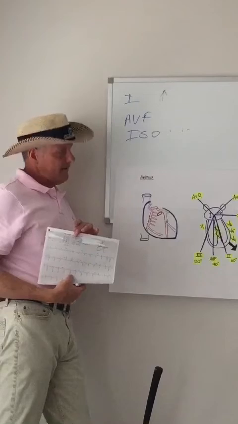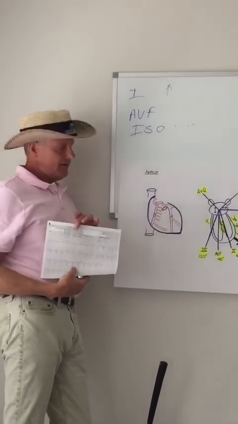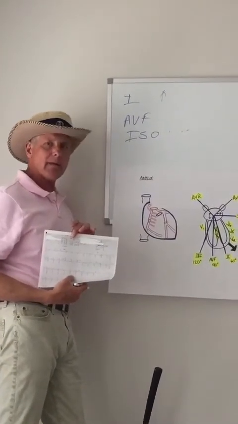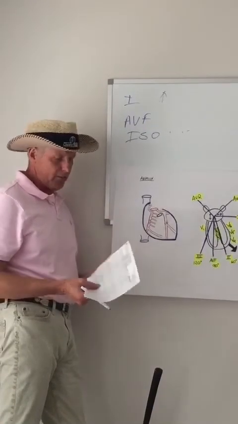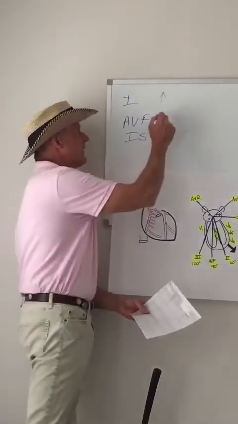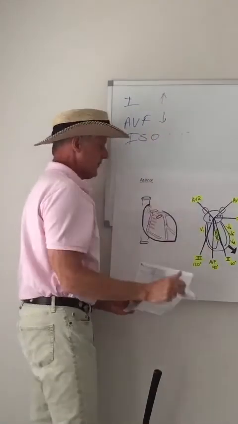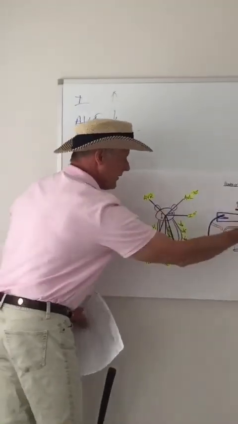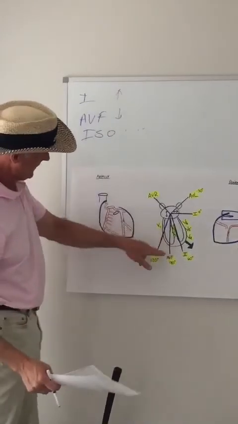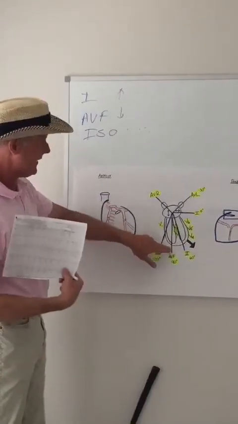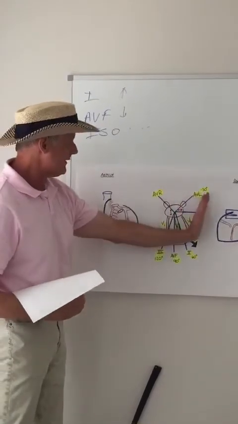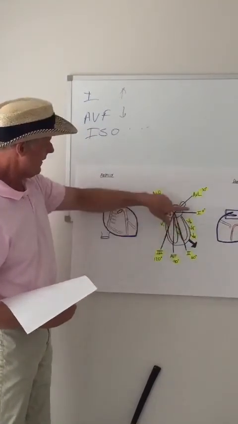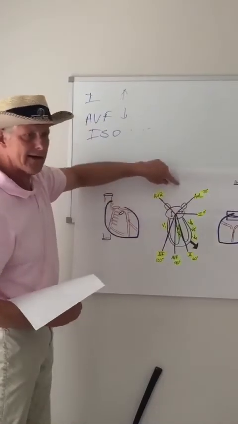Whoa, buddy. It's not going towards AVF. It's mostly negative. This has got a break to it. You're going to have to give six inches of break on this particular putt. It's going away from AVF, so it's down. So it's upright in lead 1, going on this half, but because it's negative in AVF, it's going away from AVF. So what is towards lead 1 but away from AVF? You're in this quadrant right here.